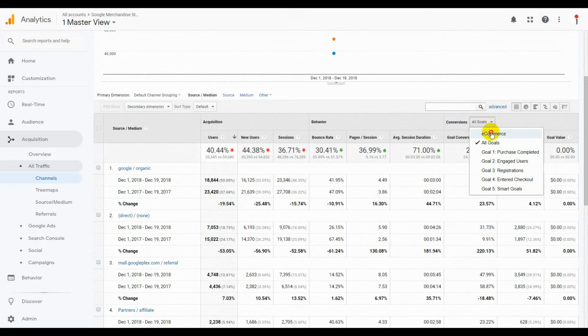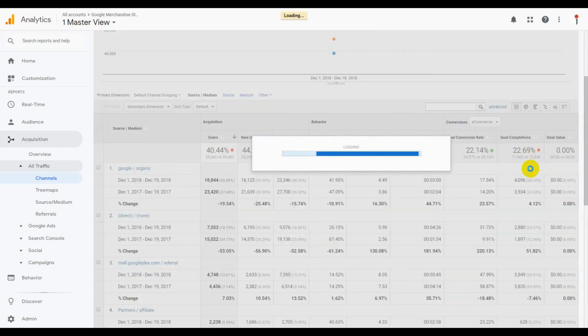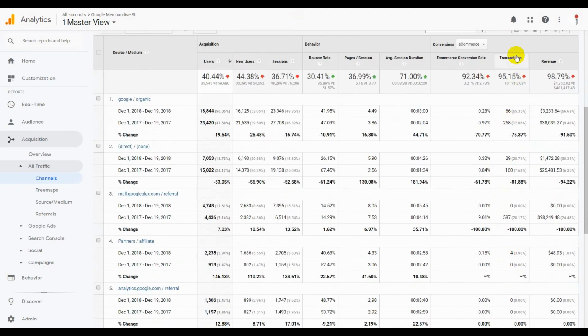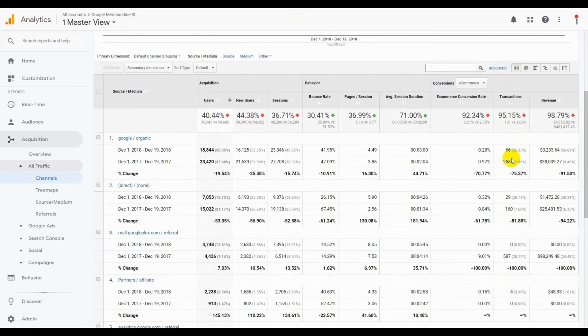A transaction is a single purchase on your website reported inside Google Analytics. Each transaction can include one or more items that were purchased during checkout, and each transaction is associated with a transaction ID which is sent to Google Analytics from your commerce system using special commerce tracking code. The number of transactions, along with total revenue and commerce conversion rate, are generally the primary measures of success for an commerce website. So now we can see which channels are driving in maximum number of visitors.